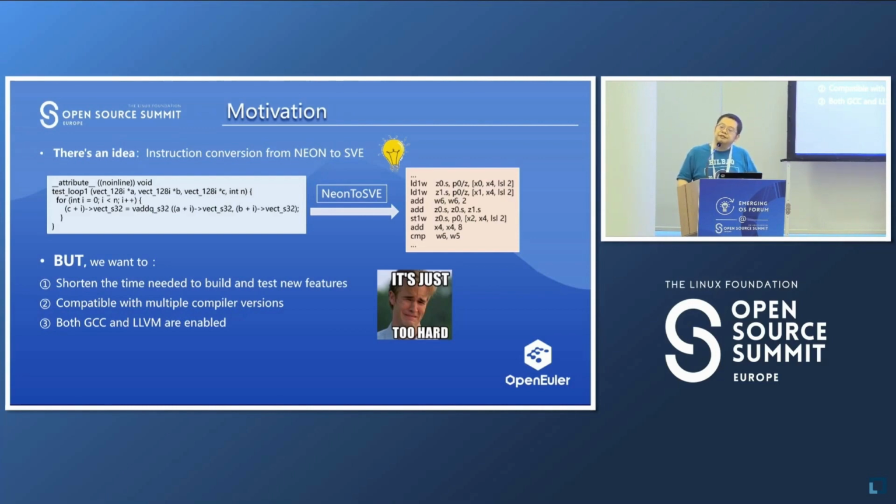At the same time, users might also have their own special version of GCC, and I don't expect they would change to a new compiler just for some specific feature. So this is the way we would like to help them, without creating a burden for them. At the same time, as I said, in our community we have two kinds of compiler infrastructure for C++, namely GCC and the LLVM project. We hope our work does not repeat again and again from this project to another infrastructure. So this is the motivation for this idea.